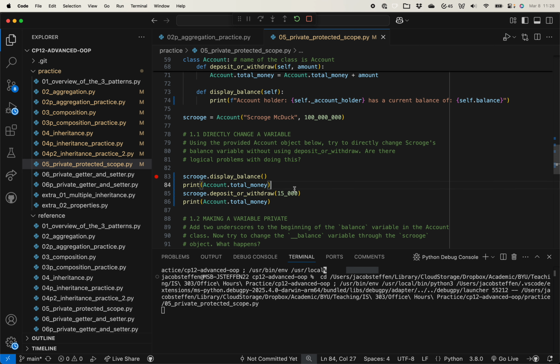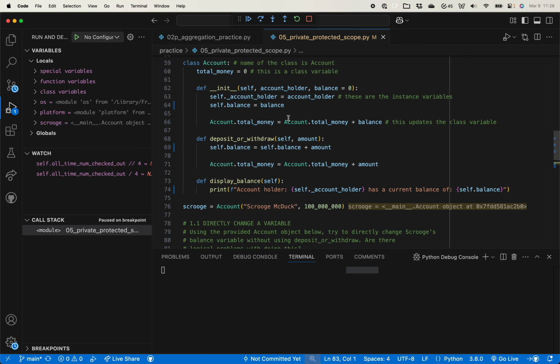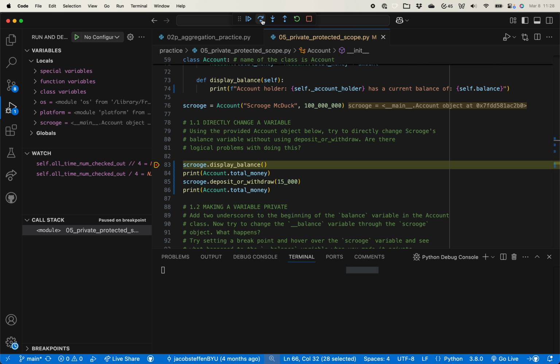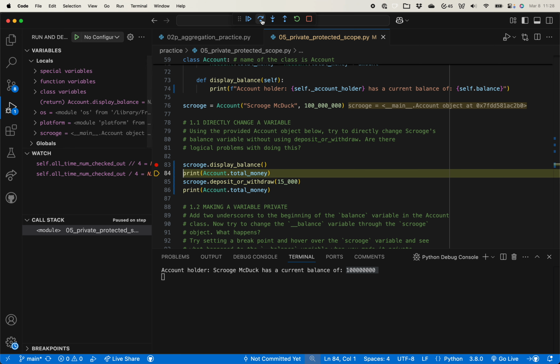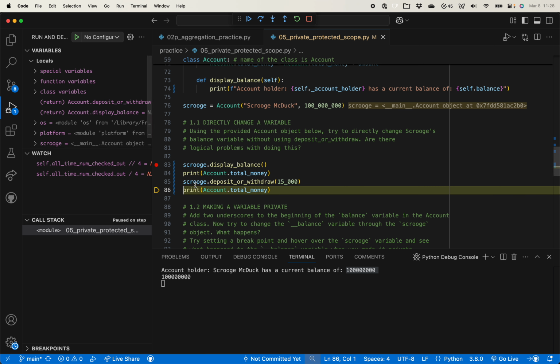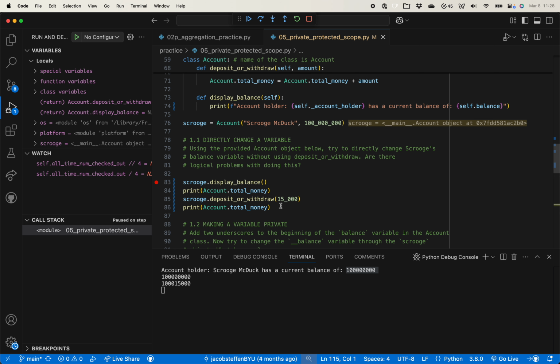So when we add 100 million through Scrooge McDuck, we are actually updating our total money class variable as well. Then when we deposit 15,000, not only does it update Scrooge's balance, but it also updates the total money balance of the entire class.